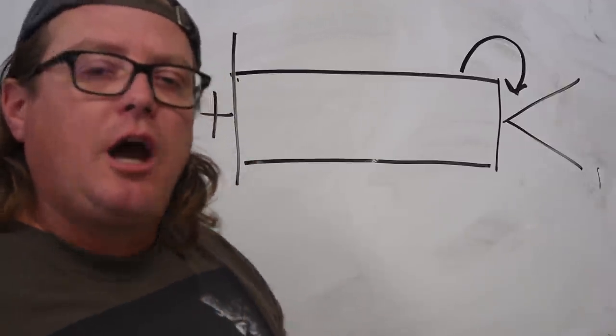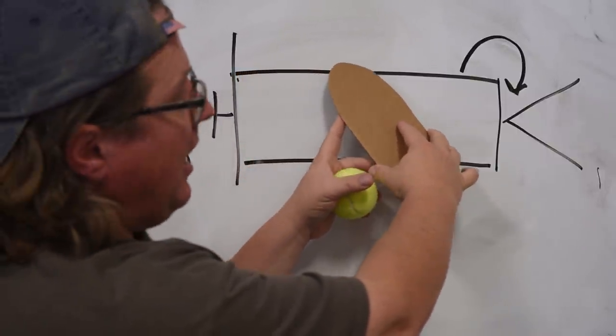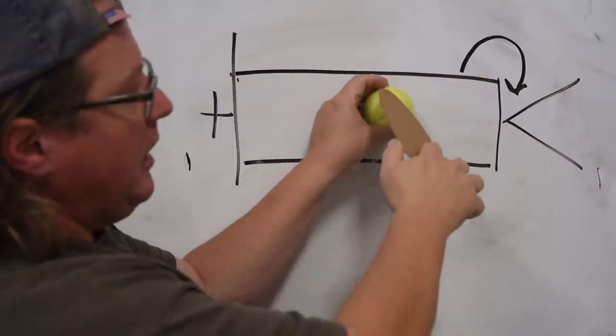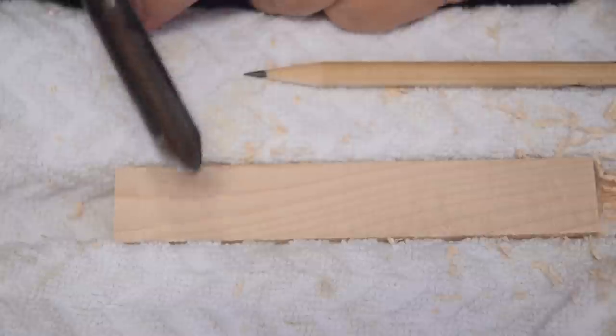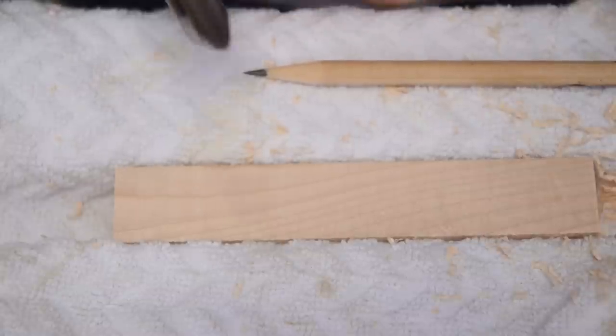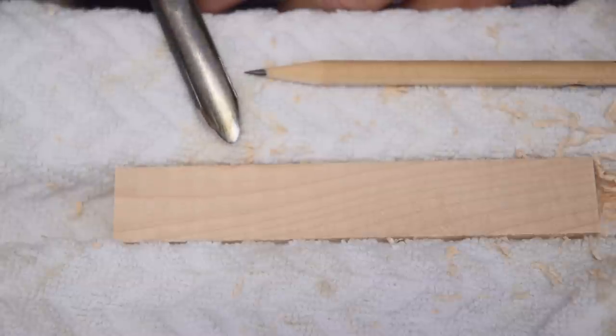So we change our cuts. I might start out with a skewing cut. I might transition into a push cut going off the bottom edge. Now, why does all this matter? Well, it comes down to how you're using your tools and what you feel comfortable with. Different cuts will allow you to do different things.